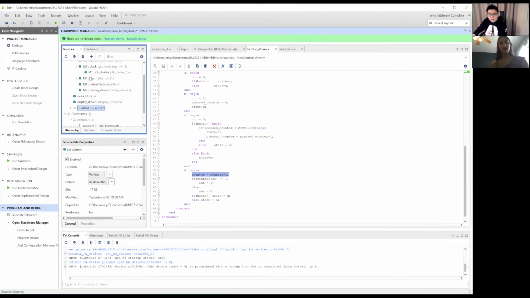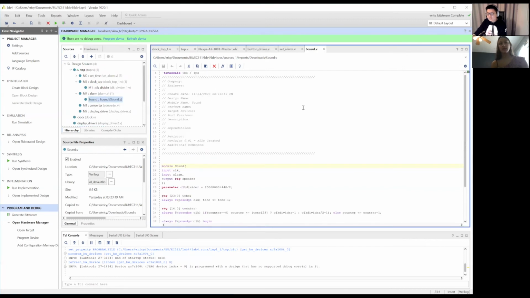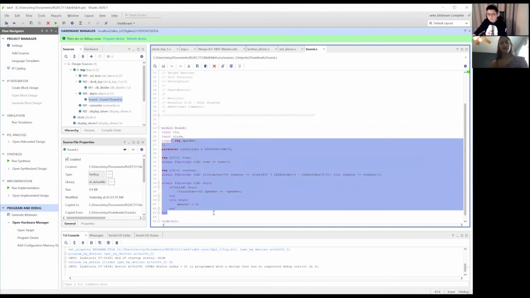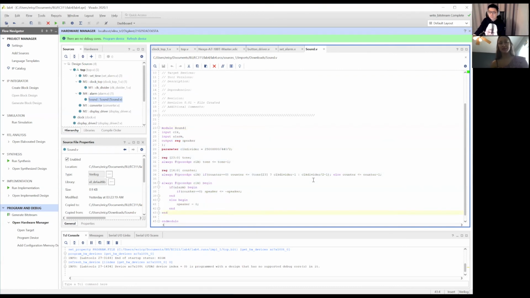One failure was that we couldn't get the sound for the alarm to work. We attempted to do that, and I found a way to get a police siren sound, but the implementation, I guess, was difficult for us. So we avoided that and opted for a flashing light instead.